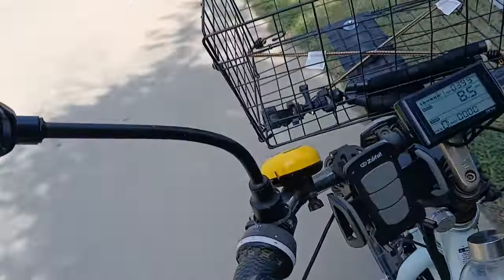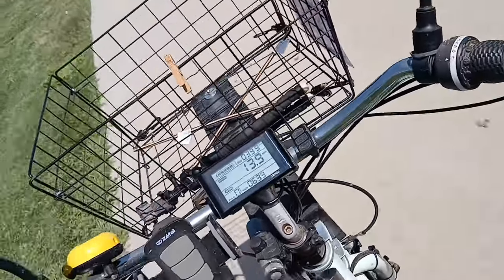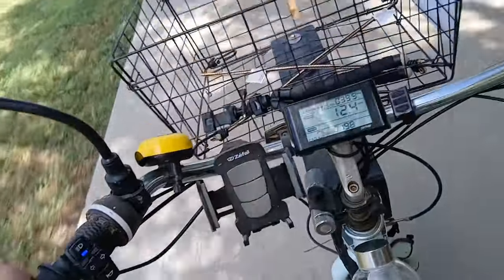Turn into it. There you go. See here. I love the ride of the air. And I love that it coasts so much better.